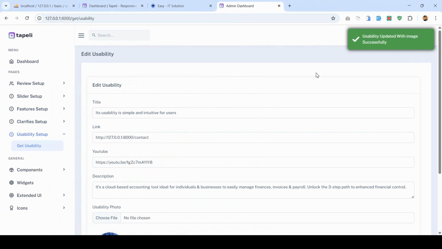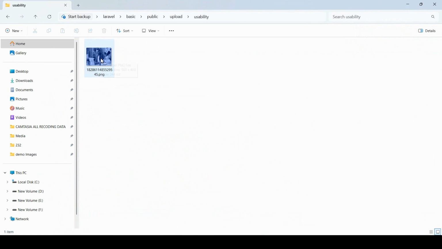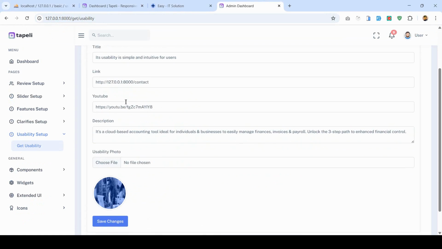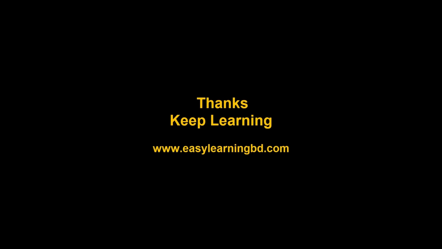Our old image should also be replaced. Here if you go, you can see the old image is replaced. Now it is the appropriate size, 560 and then 400. Now that is successfully updated. So here we successfully updated all that information. Now that information we have to make visible in our front end. How to do this work, in our next video I will show you with a live example. So thanks for watching and I will see you in the next video.